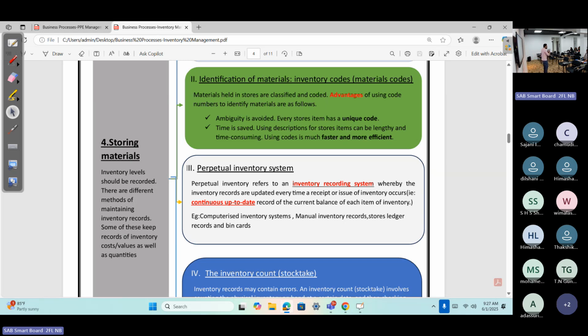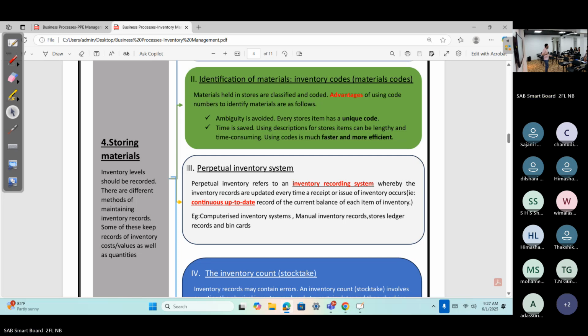Likewise, here also, at the time of purchase, what are the documents you are using? GRN. I'm not going to talk about other things, already we discussed. So now goods are received into the store. At the time of receiving the goods, the storekeeper should put goods received note. That is done. Purchase over.